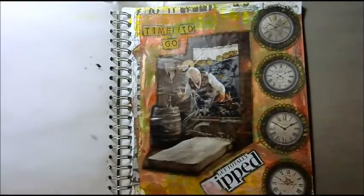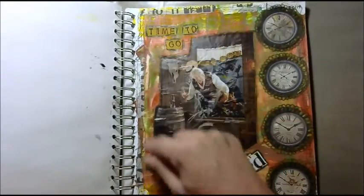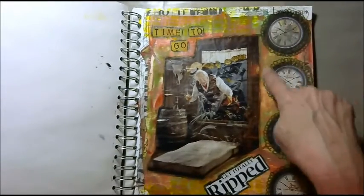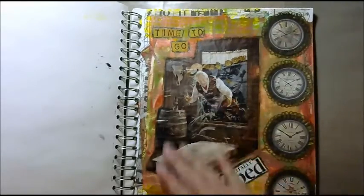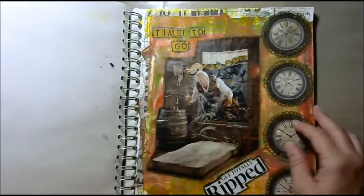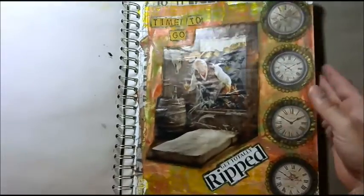Time to Go, Get Totally Ripped. I just scribbled. I put some washi tape and then just scribbled around it, did some little loop-de-loop things around the clocks. And that's pretty much all I did to that. I mean, that pretty much speaks for itself. But him flying through a saloon door just cracked me up. Can you see that? He's flying through the saloon door. I'm sorry, the glare is horrible.